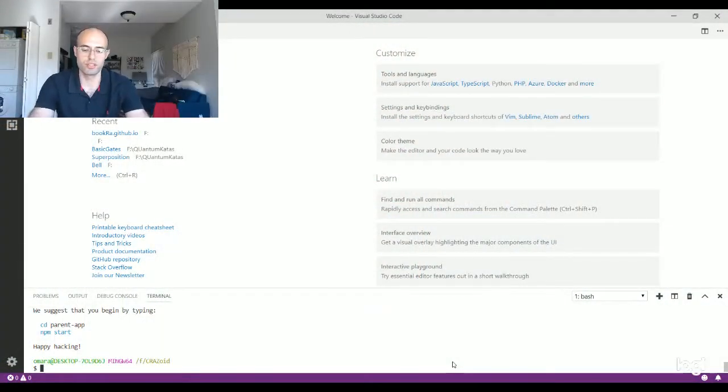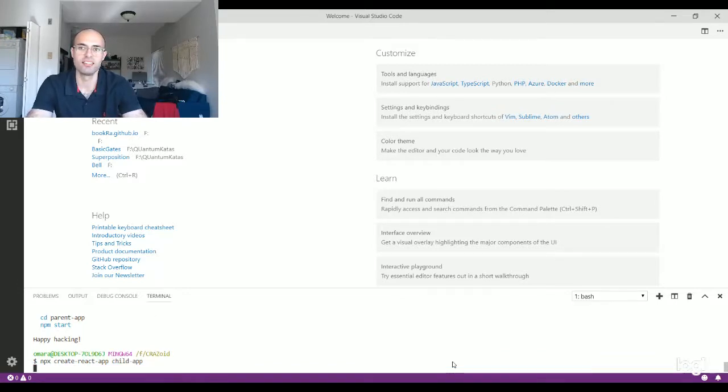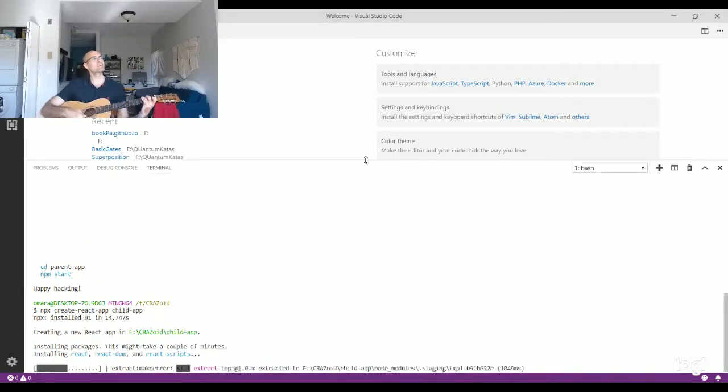Okay, now that that's finished, let's do it again. But this time, of course, we're going to call it the child app. And the whole idea here, again, is that it's just an app. It could be a widget or anything like that. So we're going to wait for that to finish. Oh, Create React App. Closed fragments all askew. But Create React App came and fixed all that. I don't have to deal with any more Babel or Webpack.